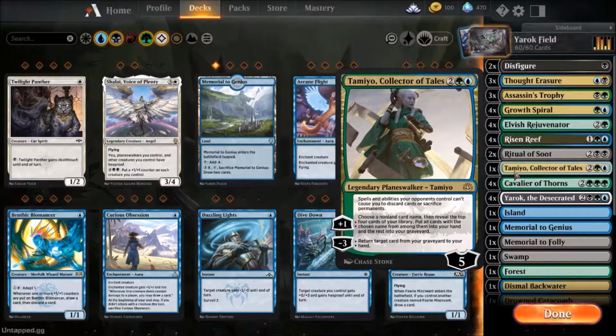Just 1 Tameyo. Getting stuff from the grave is pretty good. Also, just milling yourself to find the 1 card that you need is pretty solid. I want to bump this up to 2, but the space in this deck is super tight, and I just couldn't find room for a second one. But the 1, it just really works out whenever you draw it.